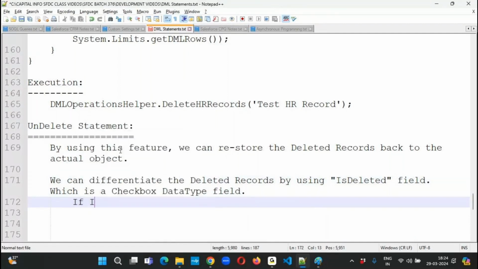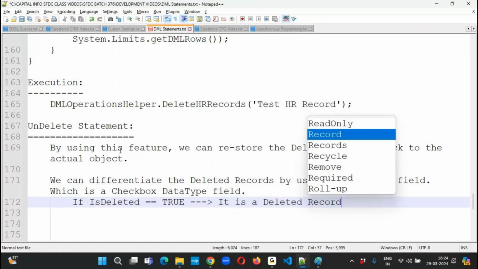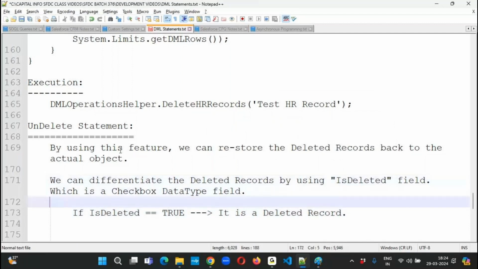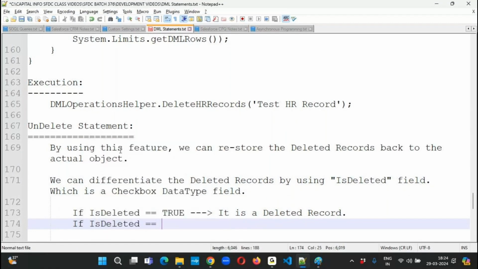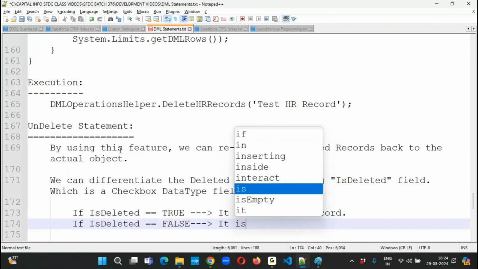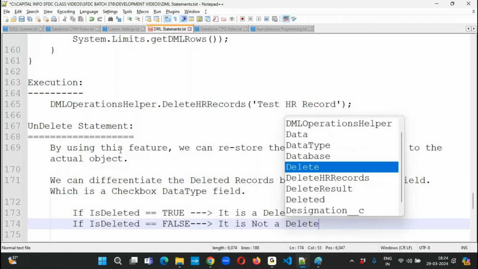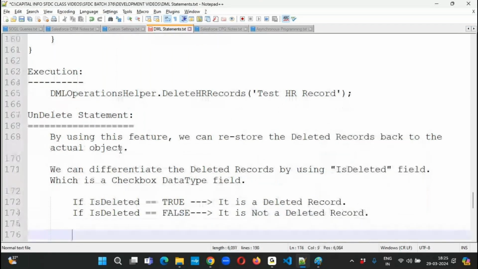If IsDeleted equals true, that means it is a deleted record. If IsDeleted equals false, that means it is not a deleted record.